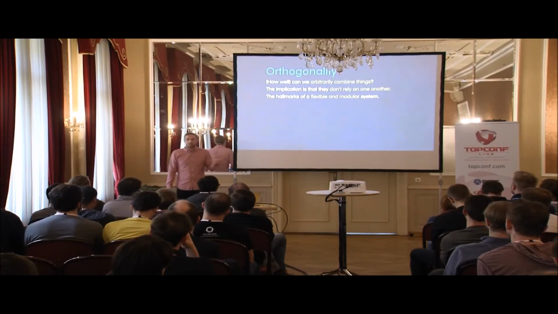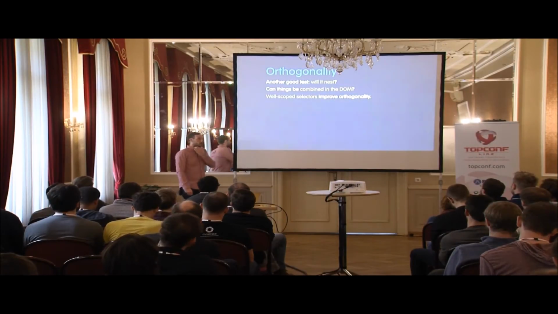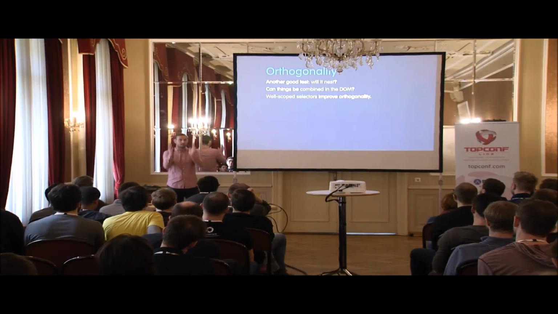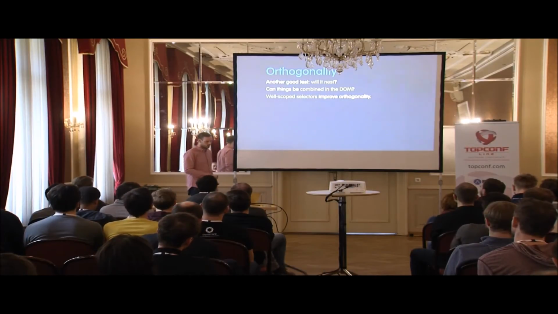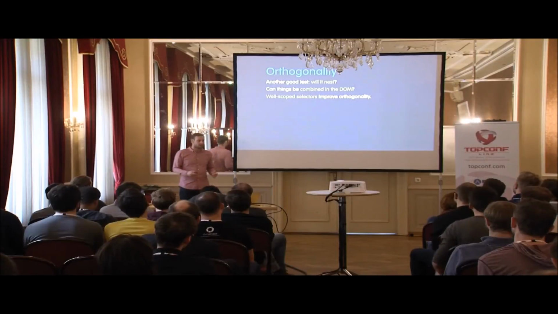If the answer to this is yes, you can do that, you've probably got a very well-built modular UI. Your CSS is also probably very modular. You've got very few dependencies. So orthogonal CSS is really, really nice to work with. Another good test of orthogonality is, can you nest things arbitrarily? Can I put this inside this with no adverse side effects? Well-scoped selectors, so basically things that don't have a high cyclomatic complexity, can really help produce orthogonal CSS.